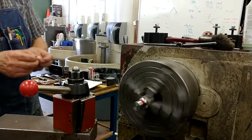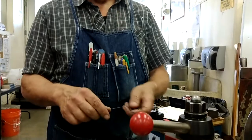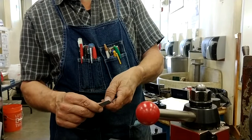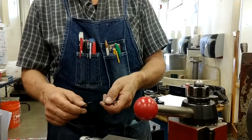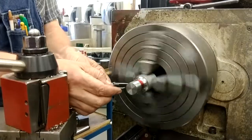We'll use a caliper for this that has a hook on one end and a scribing point on the other. It's called a hermaphrodite. And I'm going to put the scribing point in my 1 inch mark of my scale and just bring the hooked point up to the end of the scale. It's very accurate. These are very precisely made. I simply place the hooked end on.